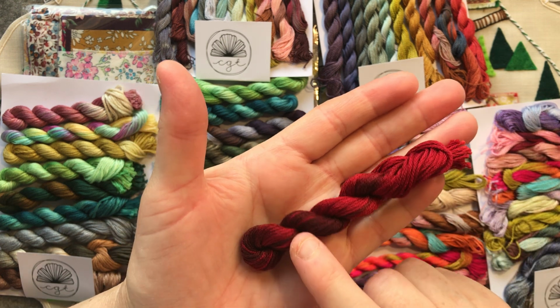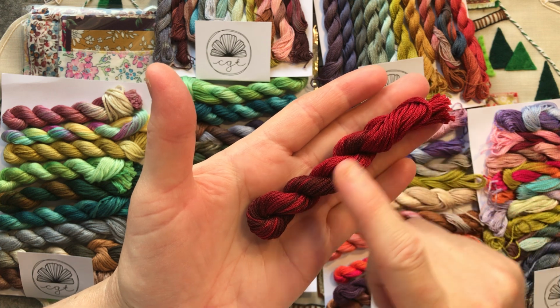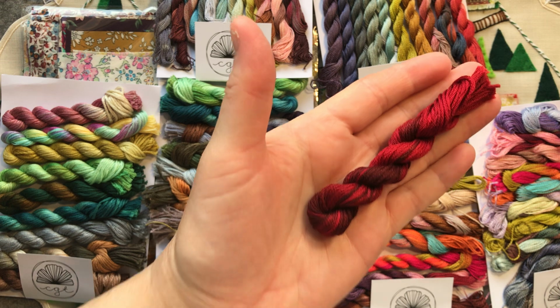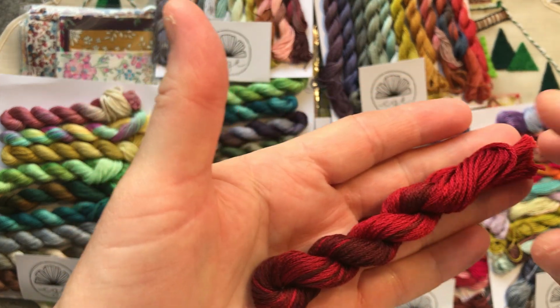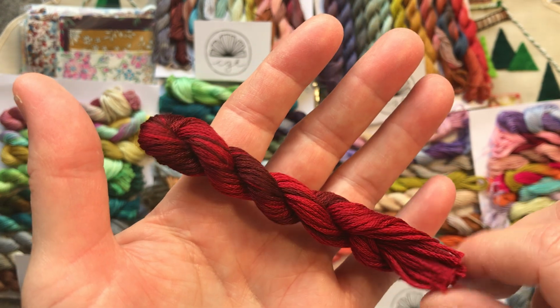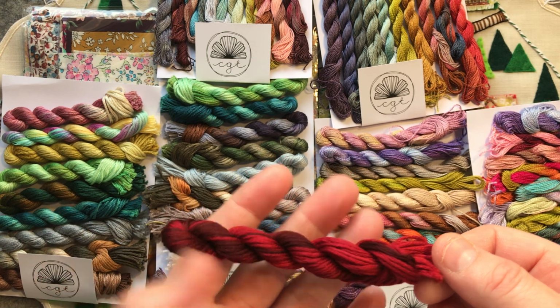and let's take a look at them. So I was immediately drawn to this one because it's got the beautiful burgundies into reds that really go with the Roxy Journal of Stitchery project. I'm just going to stand up to make sure my camera's staying in focus as I'm showing the threads to you. So isn't that lovely?